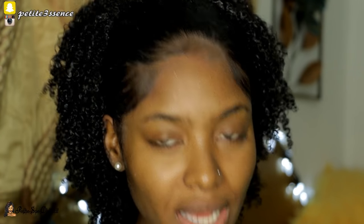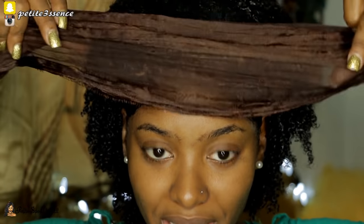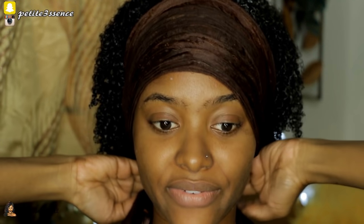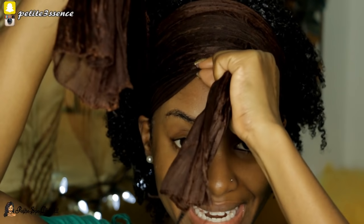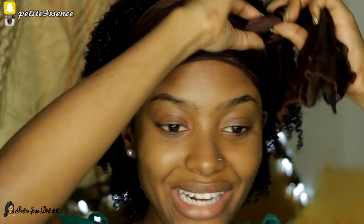I put on my brown hair tie — you'll see it in all my videos, it's my favorite. I have five more hair ties but this one is my favorite because of the texture. I put it on to ensure the portion I laid stays very sleek and flat — I secure it tight, but not to the point where I get a headache. Then I leave the rest of my hair to air dry.